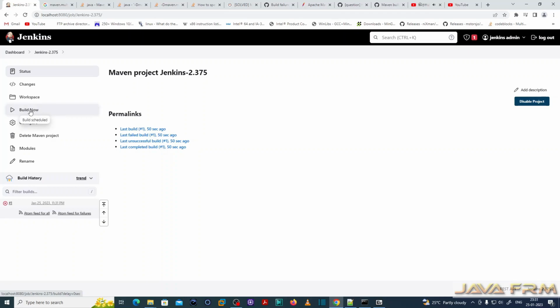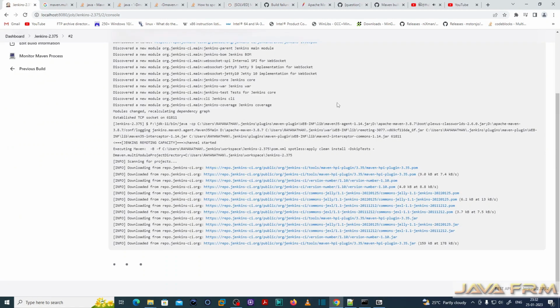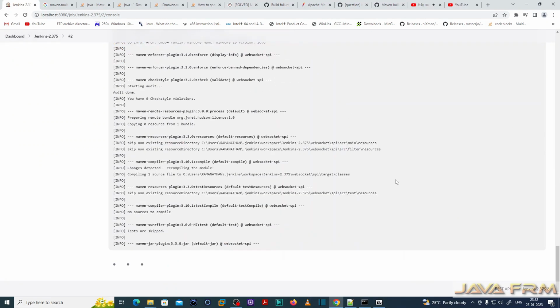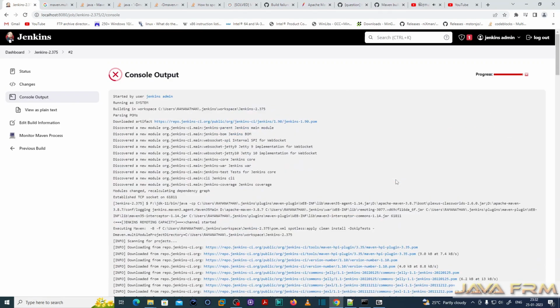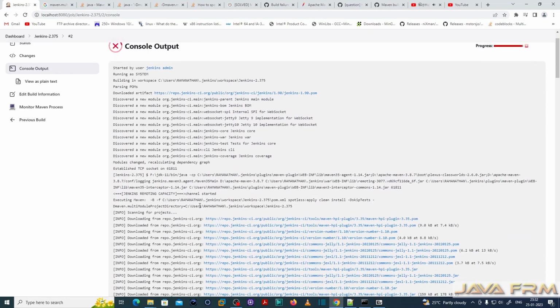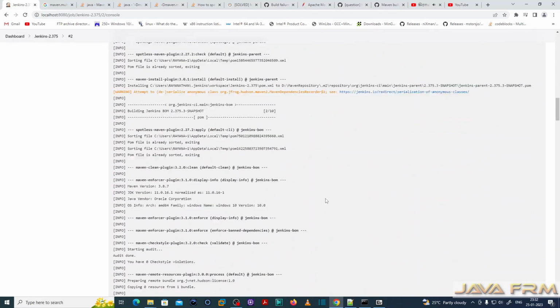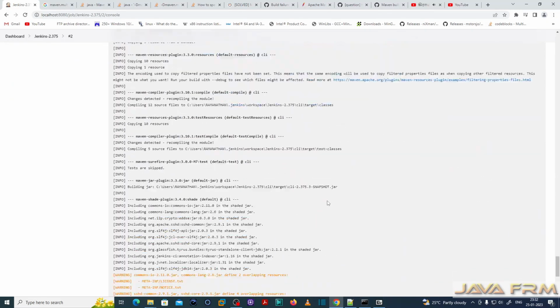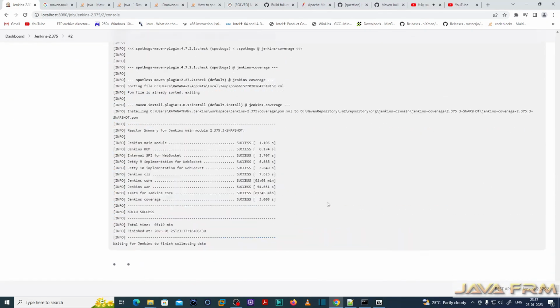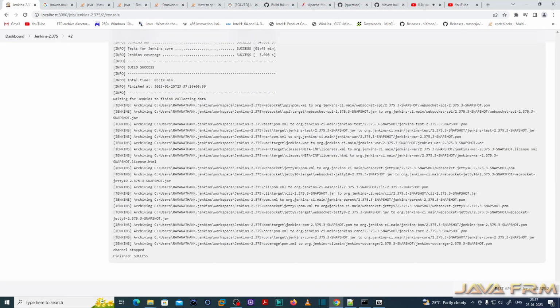Now once again I am clicking build now in Jenkins. So what will happen now? It will automatically pick up the pom.xml, that is the parent pom.xml, and it will start building the source code in the local directory. See here, it automatically picked up the pom and Maven goals and options. Let me highlight this. Yes. So now Jenkins is building. Yes. So Jenkins build is successful. So we have built Jenkins by using Jenkins.